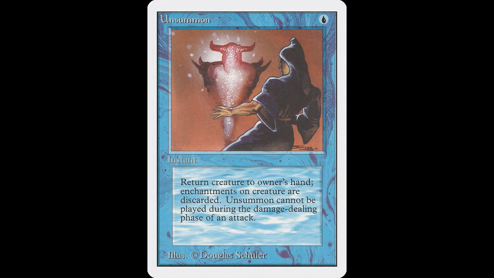And next up, we have a card that is still being used today and is still active on Arena. We've all used it, and that is Unsummon. This blue instant casts for 1 blue. Return target creature to its owner's hand. If you'd like to add this card to your collection, it will only cost you $1, and it's been reprinted several times and is still being printed to this day.